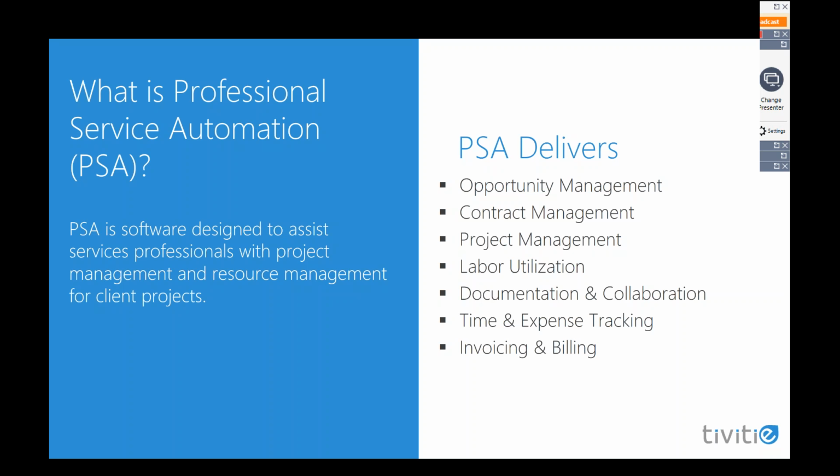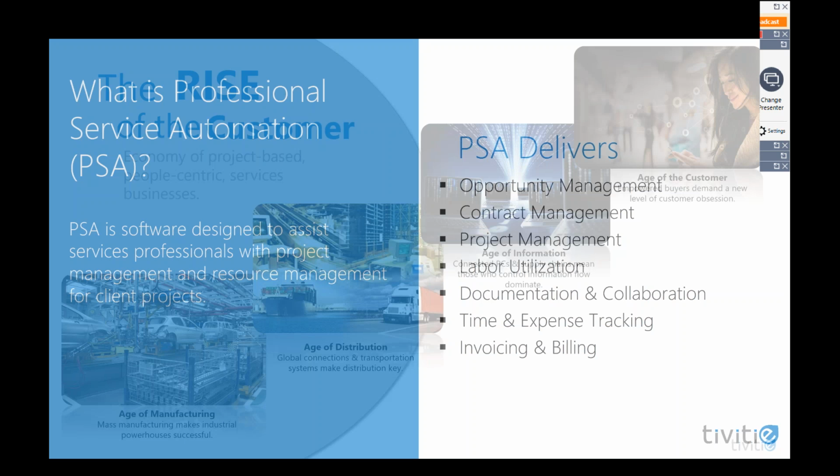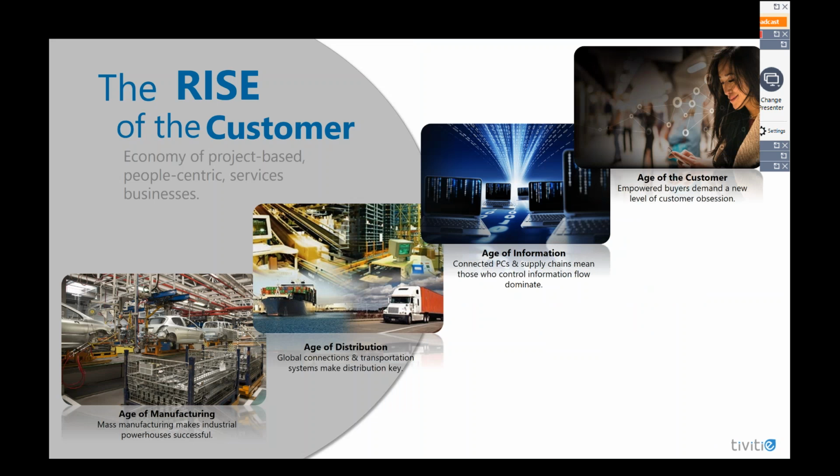So a PSA solution would enable from end to end, from that initial lead or opportunity through contract management all the way through executing and billing it and recognizing that as revenue. So why is this important? Well, the age of the customer, like we talked about earlier on, and you look in the upper right here, is really where we're going as a marketplace, and what's going to differentiate the leaders from the followers and the ones that actually don't survive in this marketplace.